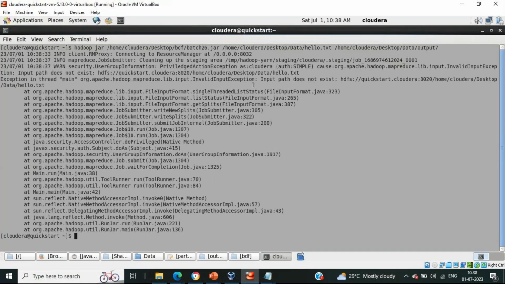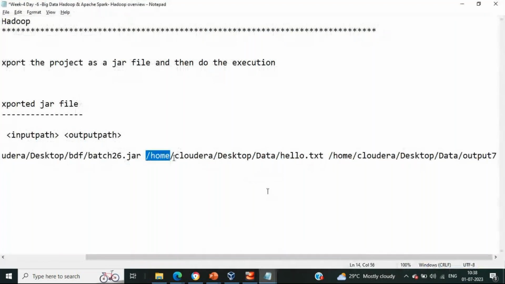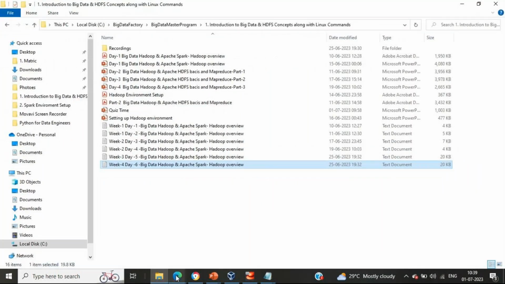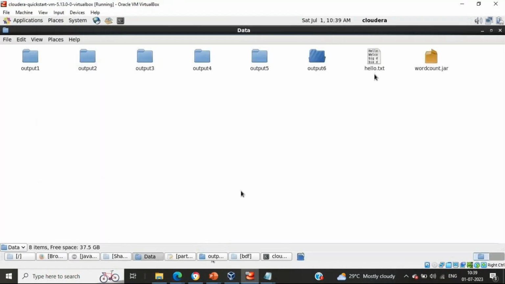It is showing that the input path does not exist. So what I need to check is the input path: home, cloudera, desktop, data, hello.txt. Is this particular file available or not? This is available.